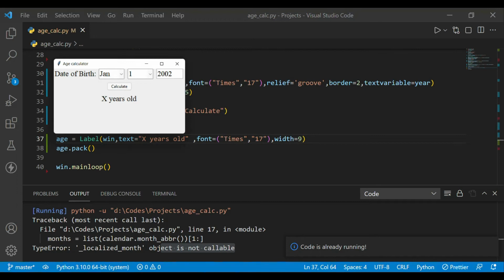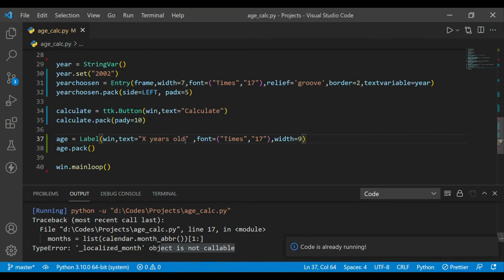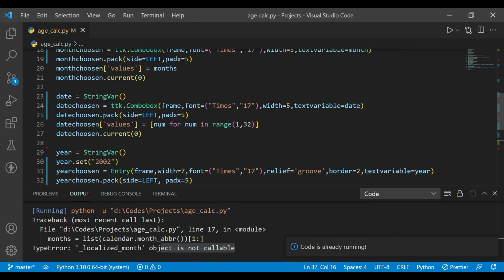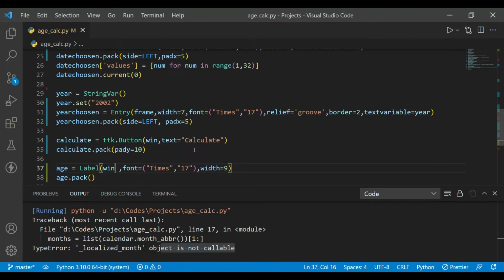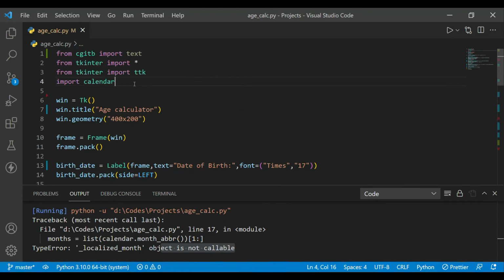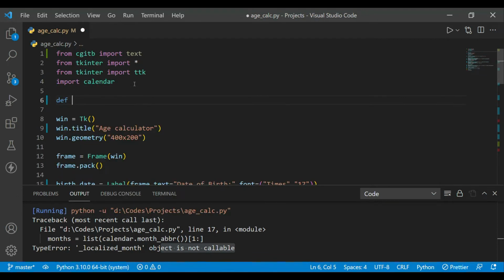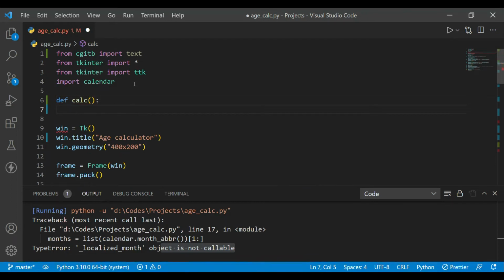Let's make it empty. And now we have to implement a functionality which is getting the year, month and date, and calculating what's the difference from today. For that I will create a function named calc. I mean, nothing specific, and calc will get the first thing as year, the year chosen, the year of birth.